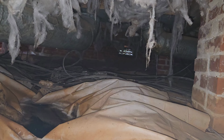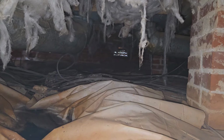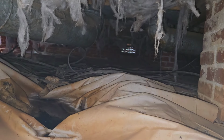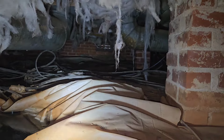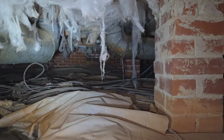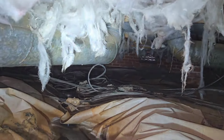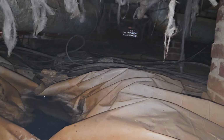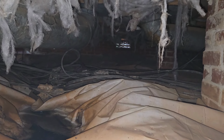Like I said, most of the time the upstairs you're trying to estimate how much you're going to spend. Maybe 15, 20 grand, what we'll have left over. There's at least 15, 20 grand of work down here. Moisture work alone, duct work, all rusted, insulation removal. This vapor barrier is shot. I mean, this is not a good situation, man.